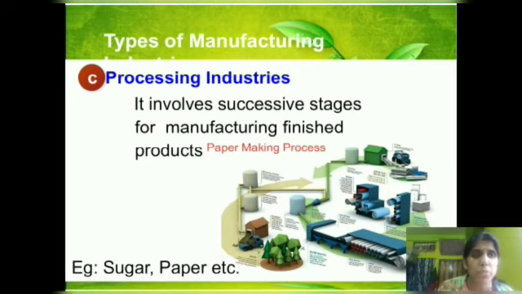We know that paper is made from trees, but from the trees they make the pulp, then from the paper pulp they make the paper. So these are various stages which they have to pass through. Same way for sugar, the sugar canes are there, and from that it is extracted. So all these will be the job of the processing industry.